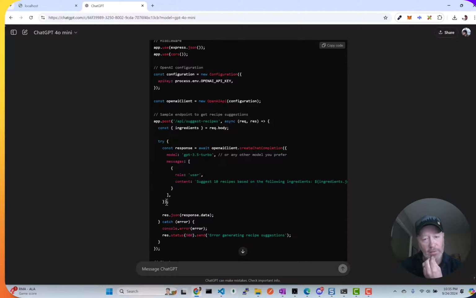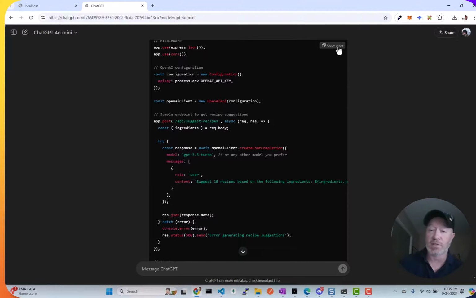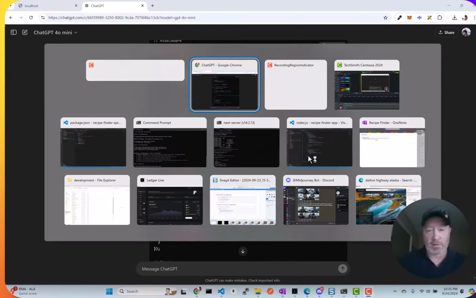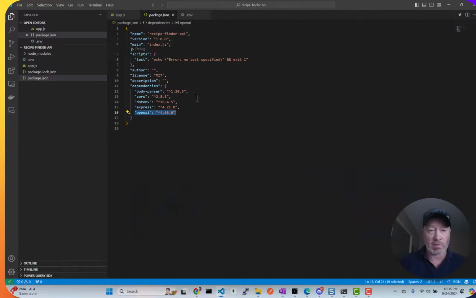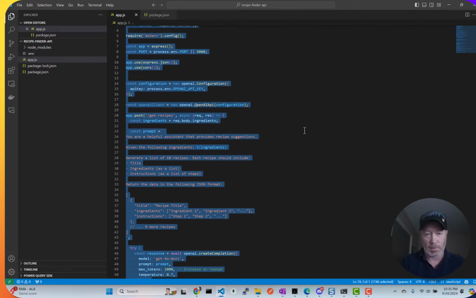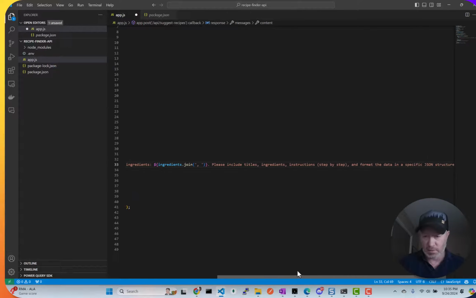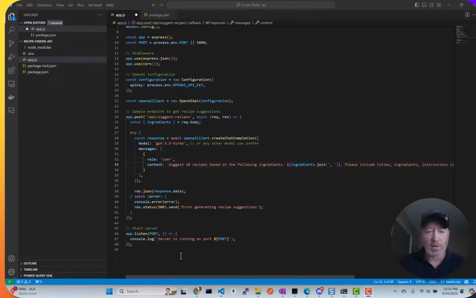Yeah, it'll work. Okay, I'm going to just take it and go into my API. And let's take a look at any specific JSON structure. It messed up the prompt.